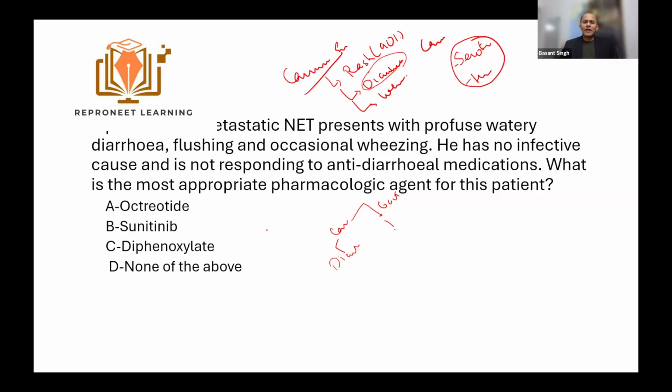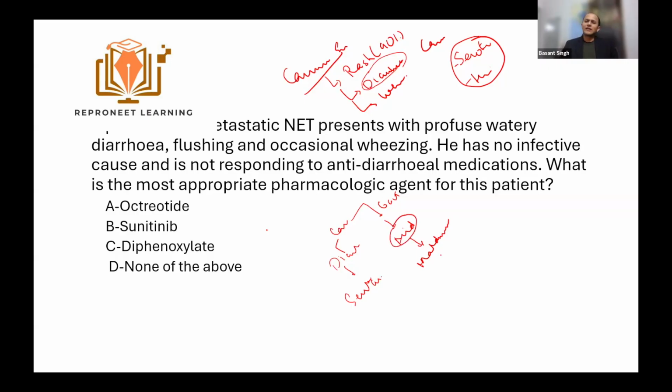In gastrinoma, you have excessive acid secretion, and that leads to malabsorptive diarrhea. This acid goes into the lumen of the intestine and neutralizes all the enzymes, so you'll have something called a malabsorptive diarrhea. Here it is a secretory diarrhea, where the serotonin is stimulating the cells to secrete water. So it is a secretory diarrhea. And that one is a malabsorptive diarrhea due to acid hypersecretion.